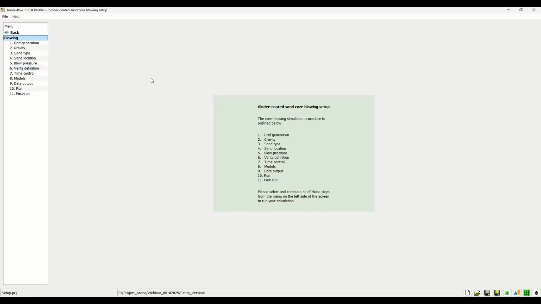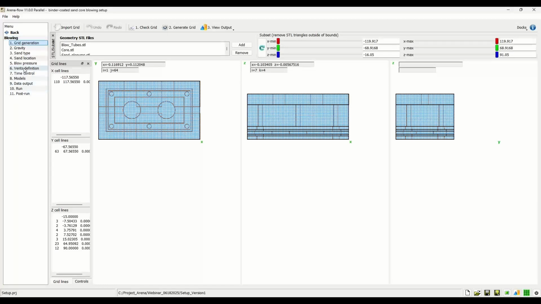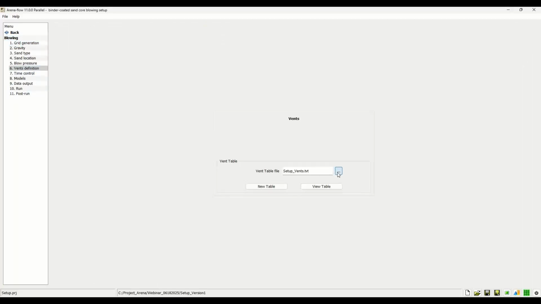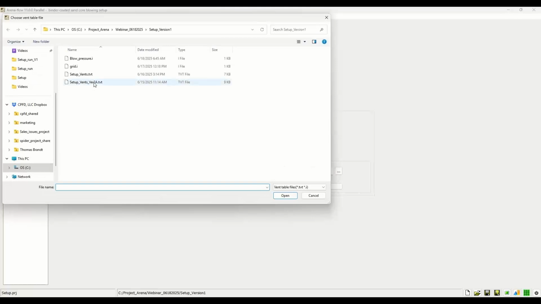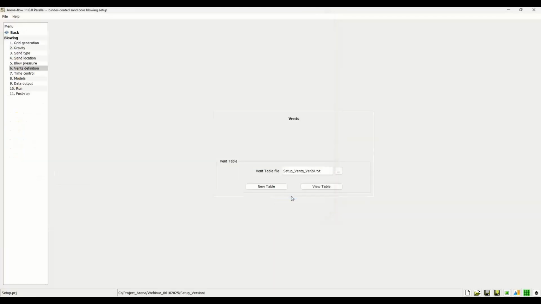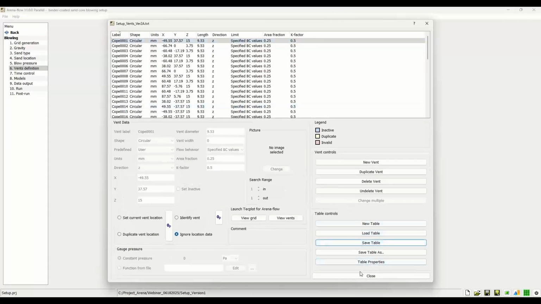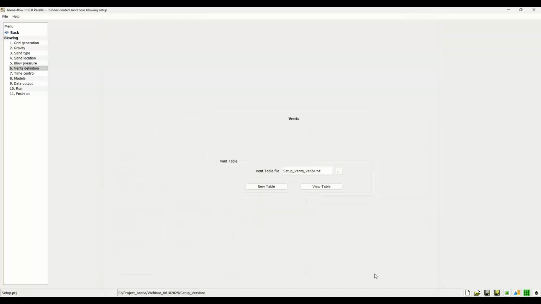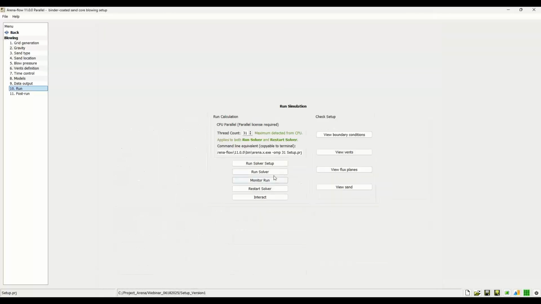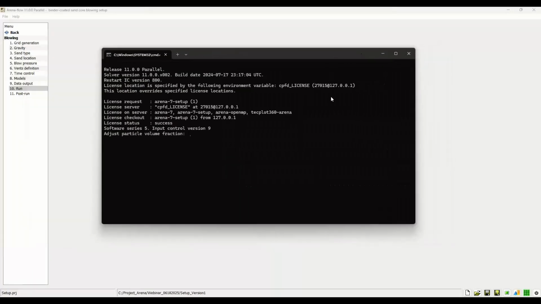Now the only thing I want to change is the vents. So I have another predefined vent table I'm going to load. With the changes, they're not visual until I run solver setup. So I'm going to go ahead and run solver setup to be able to visualize my vents.